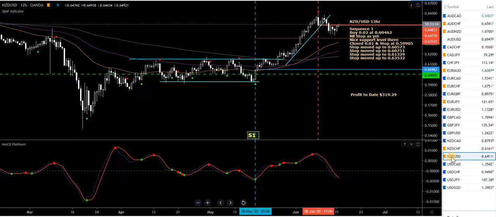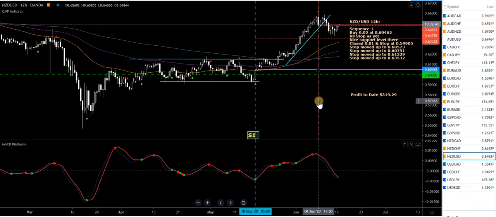New Zealand USD. All right, I'm in a sequence 1 buy in here. It's got a stop in place up here, so that's this one. Now, I did take a sell, which was with sequence 2. It came down, and once it came through the zero level on the MACD Platinum, I closed half and put a stop in place below the entry level there, and that stop's been taken out. So I made a massive 70 cents profit on that second remaining sell.